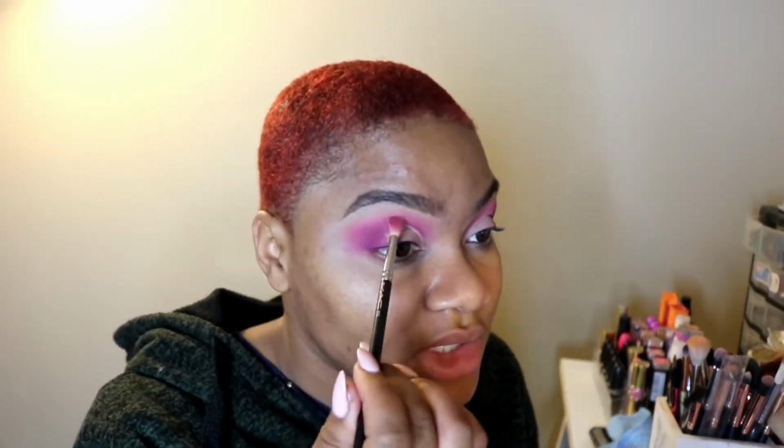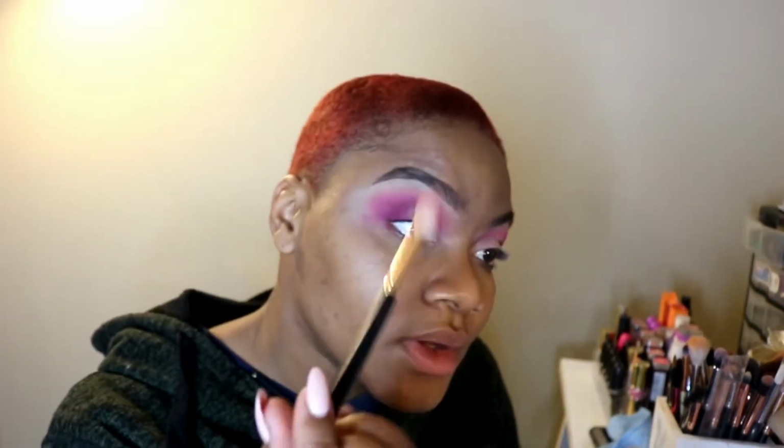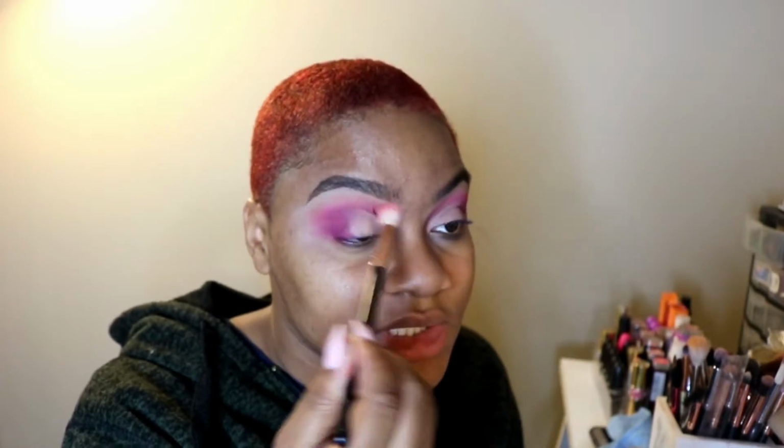I was so frustrated with that palette, because every look I did just sucked. But the other day I put it out, because like I said, I really wanted that new palette, and I was like, well, I'm not getting a new palette because the Desert Dust palette disappointed me so much. But I put it out the other day, and I was like, oh, I like this now. Maybe at the time I just didn't like those colors, but now I like those colors. So now I'm actually using that palette, and I'm just going to use it and still not buy the new one. If someone decides to buy it for me for Christmas, thank you. But I doubt it. Nobody really likes my makeup addiction.